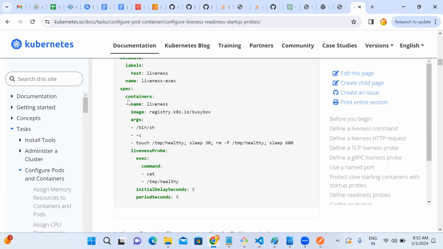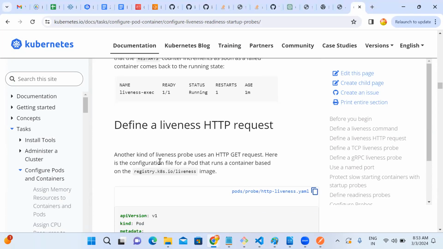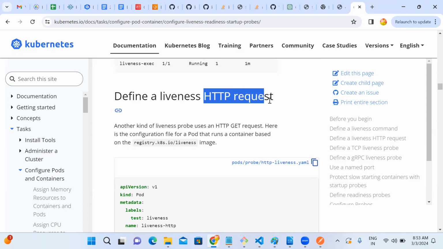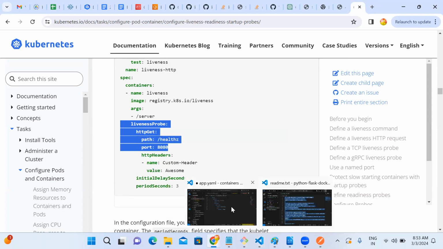Equal to the name, image, equal to that, here we need to inject it. Liveness probe, they are checking it here. There are different liveness probes. We will inject an HTTP request. This one we will put as liveness probe. Take this, we'll put it in our deployment YAML.